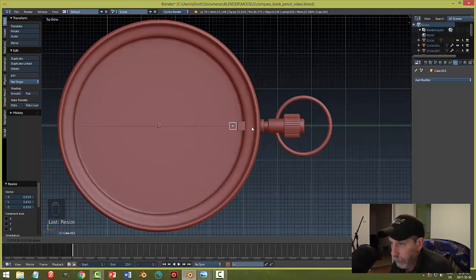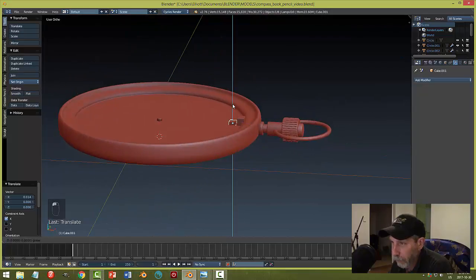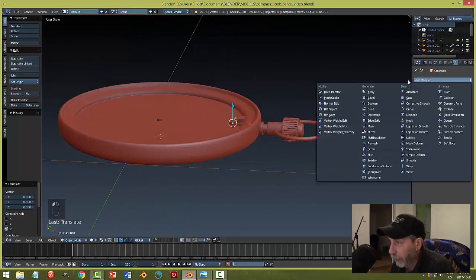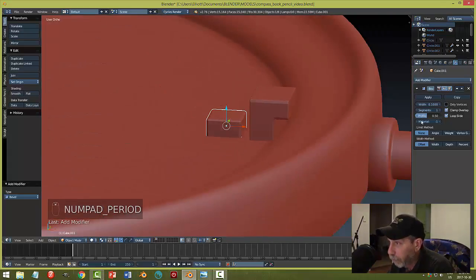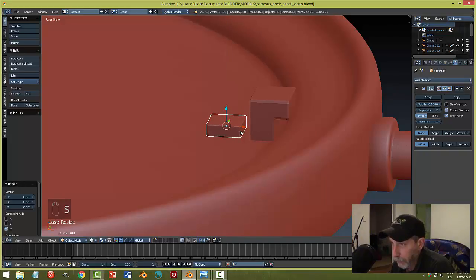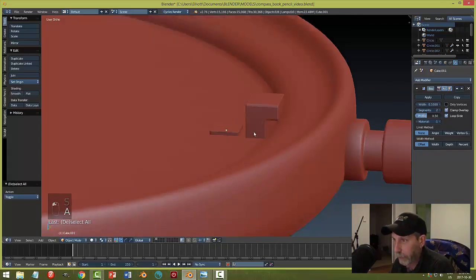Okay, we'll get it pretty close to there. And we're going to add the default bevel to that as well. And that's fine. Scale it in the Z again. I just want it, scale it in the Z even more. Just popping out of there.